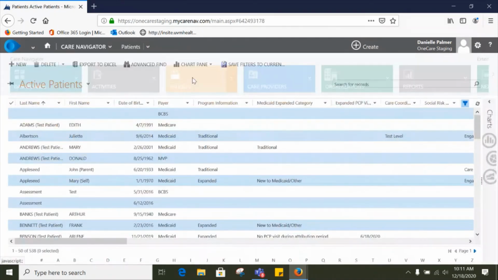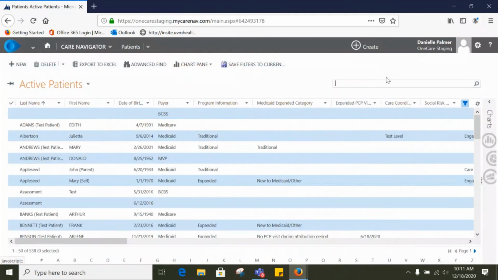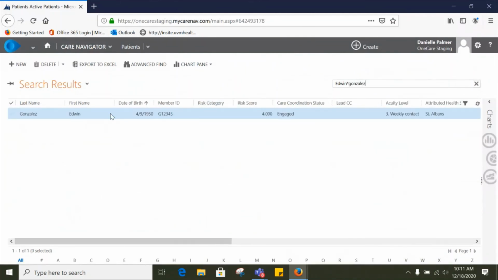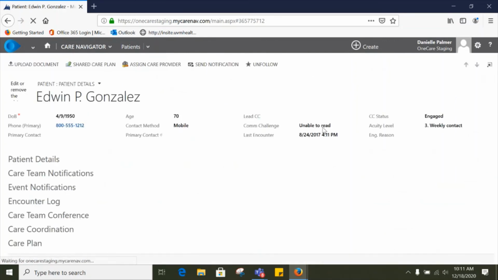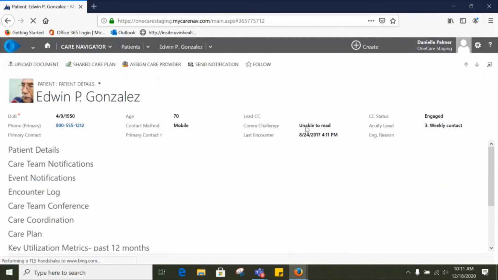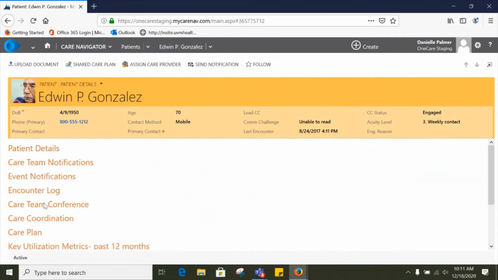And as a reminder, we're in the staging part of the system, which typically is a little bit slower because it isn't production, and that's to ensure that we're in compliance with HIPAA. And so thank you for your patience and bearing with us. And the staging system is set up to operate like it would in production, so that the workflow and the screens are the same.